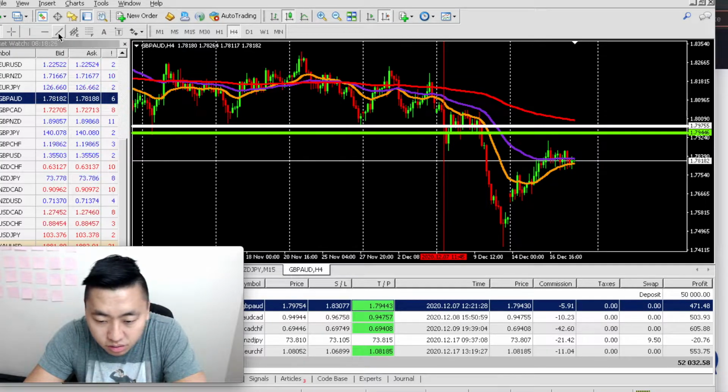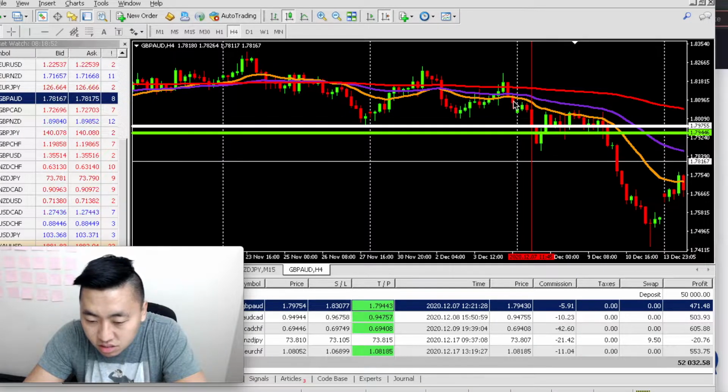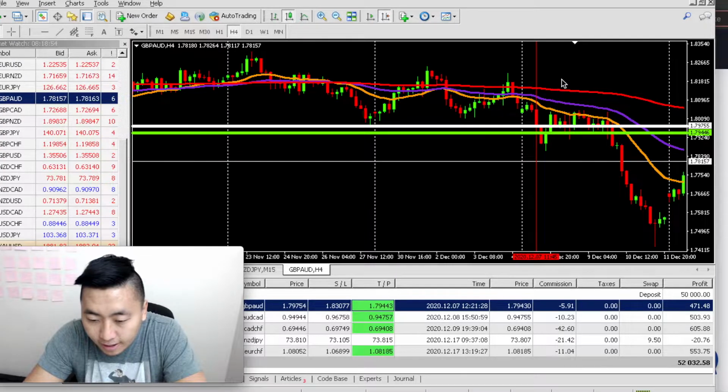Other analysis I do is you look, it's a lower low. You draw your trend lines and make sure that it's creating lower lows. So this was before, so you wouldn't look at it there. But for H4, the candles take longer. As long as the candle is lower, as you can see here, it's creating lower lows for each 4 hours. So you kind of know that's a sell. And you look at the moving averages, it's under the 50 and the 200, so the trend is going down.